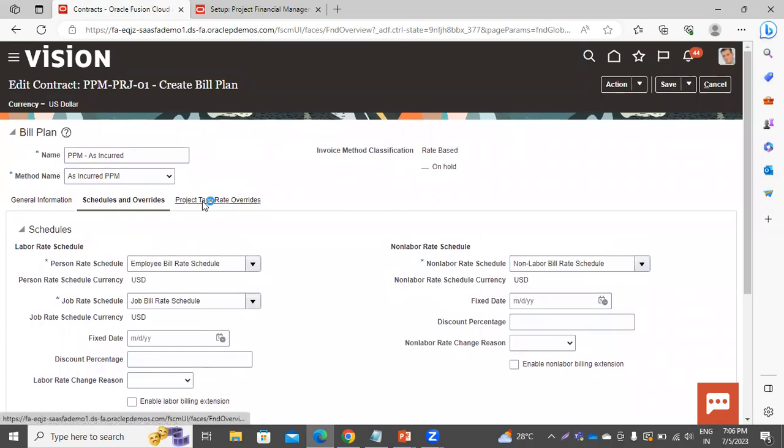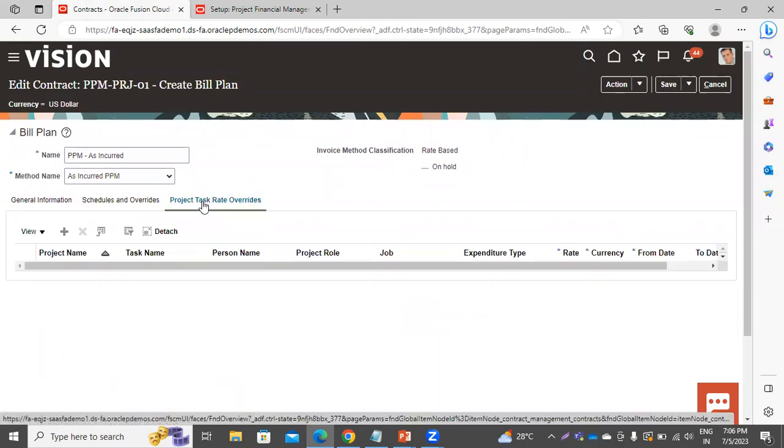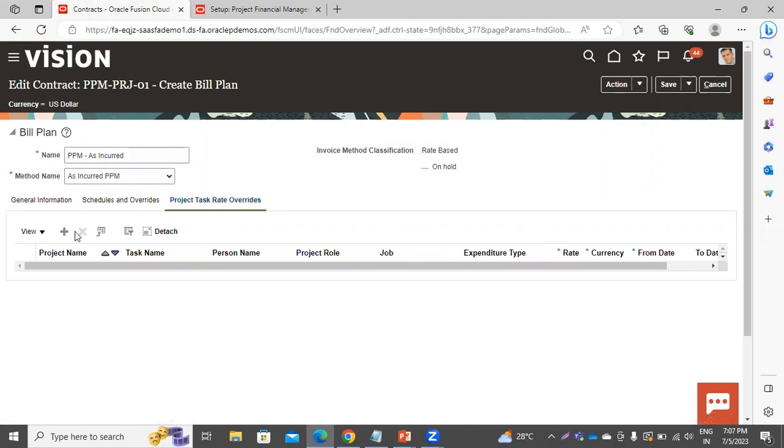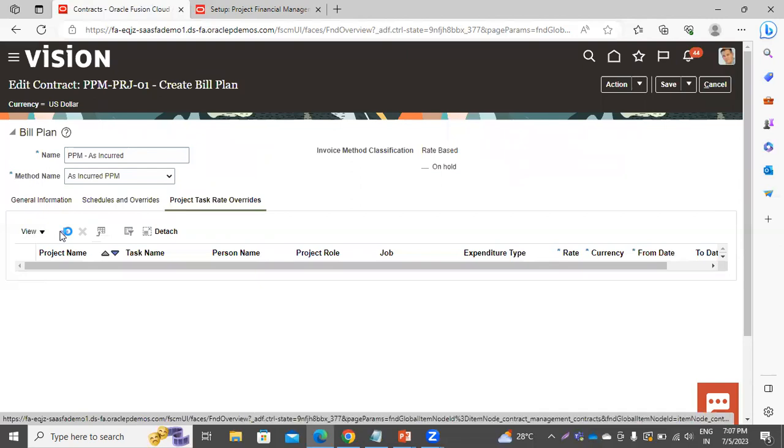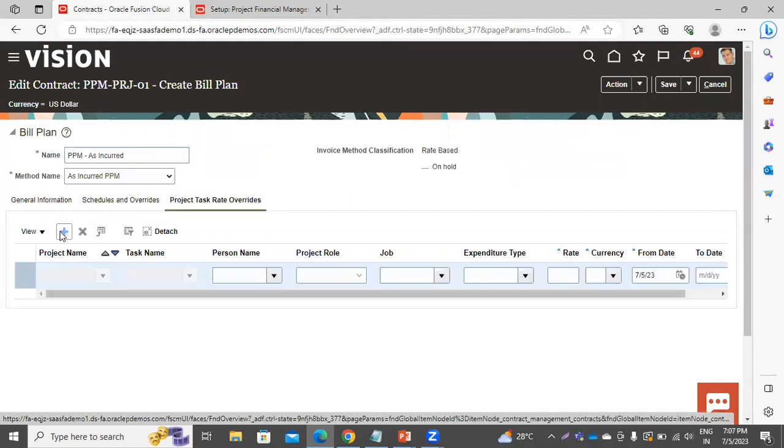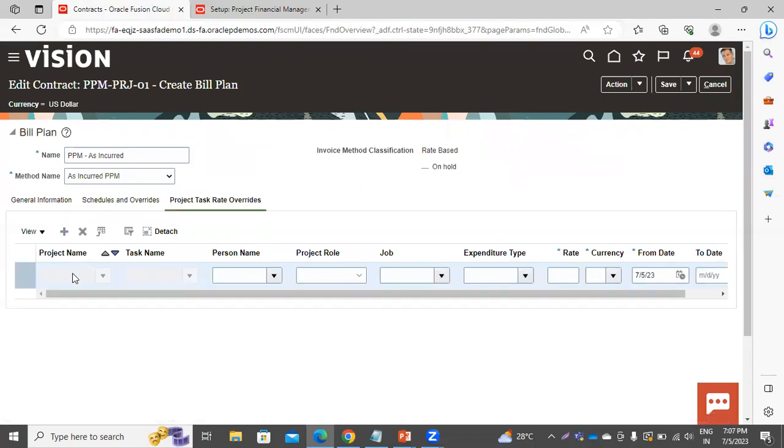Now, say you want your task rate to be overridden by a rate that you want to mention specifically. Then at the project task rate override, you will click on this add icon. And you can mention the project name here, task name, person name, and here you can provide the rate and currency.